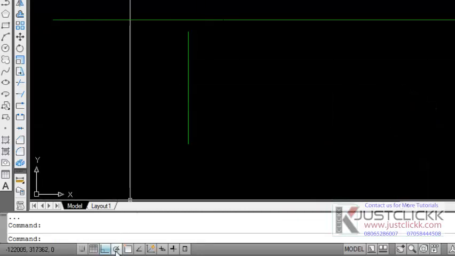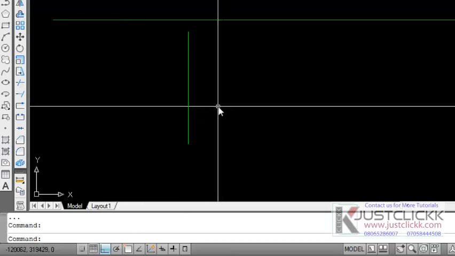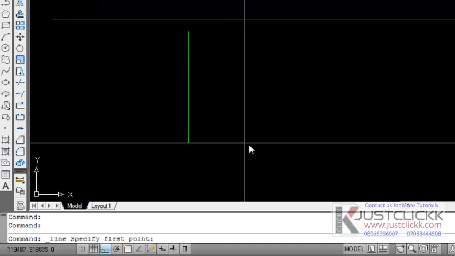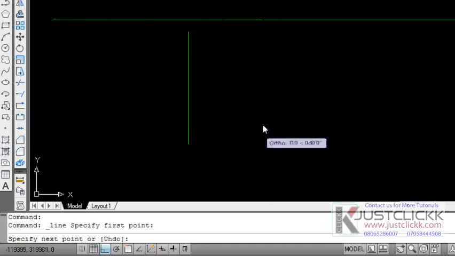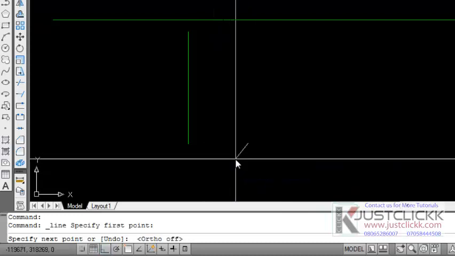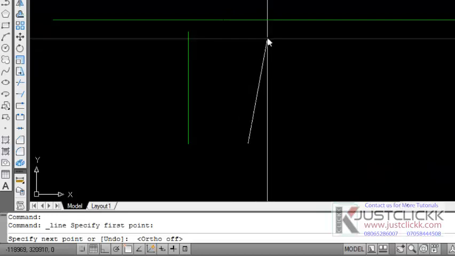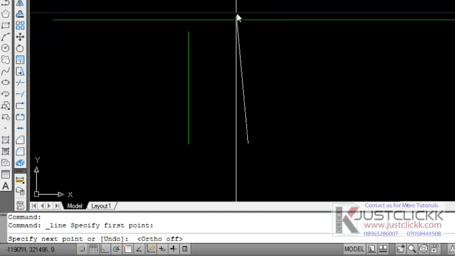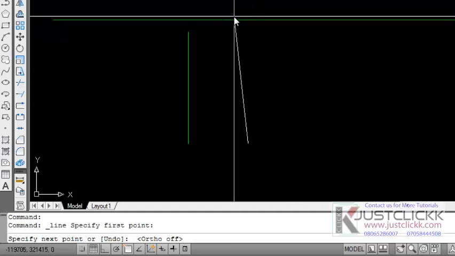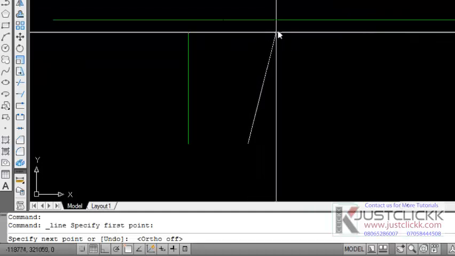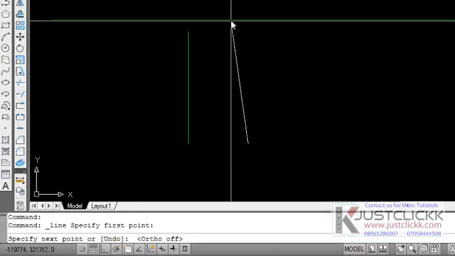So the next tool here is polar. What polar does is that it enables you to track objects. So let's see how it works. Pick a line tool, specify a start point, and then disable auto in order to see the effect of this polar. Press the F8 key on your keyboard to disable the auto. You see that right now I'm not able to intersect with this object or keep track of the direction of the line. So by the time we enable the polar tracking, you will notice the effect.